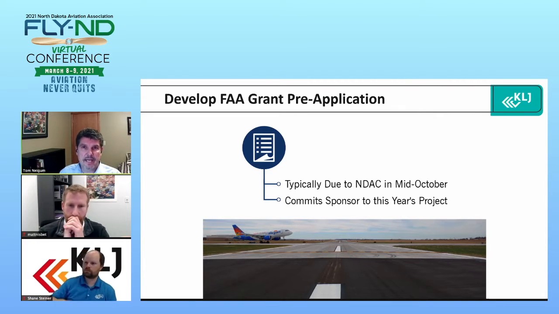I believe the FAA has them due sometime the beginning to mid-December. So the state will actually take them, compile them, and start looking at them and planning for the funding of all the state projects, and then ultimately turning them over to the FAA in December when they're due. And this is the time you're really committing to the project you're going to be completing for this fiscal year. So you're really putting the pen to the paper and saying, this is what we're going to do.